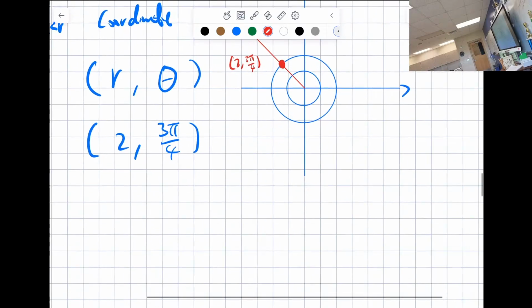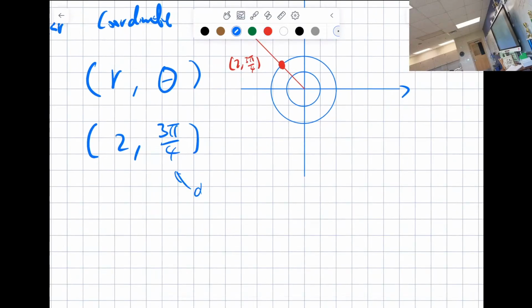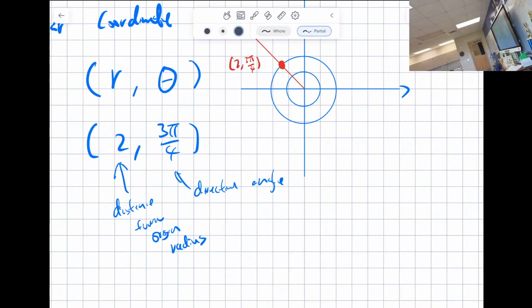So first of all, this is known as a direction angle. So always look at the direction angle first, even though that's the y value, the second value. You look at the direction angle first and then the distance from the origin, which is also known as, probably people are going to think about, radius. You can think of r as the term radius, that will help you, except the r can be negative. The r can be less than 0.